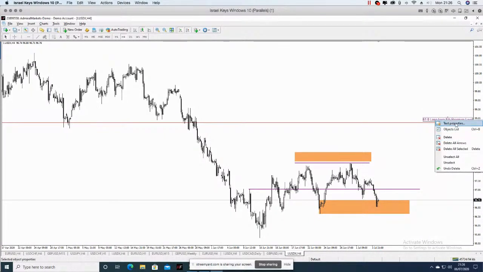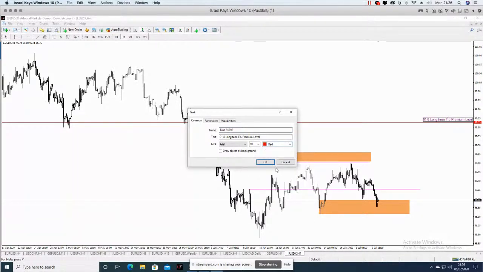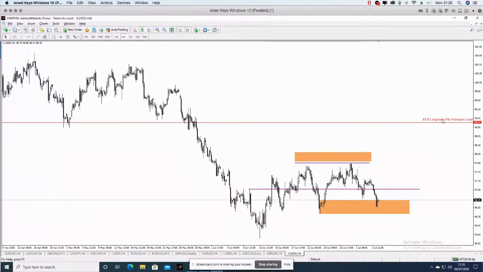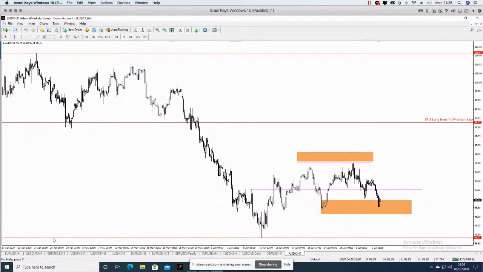I'm going to put that in red as well. Okay, and of course, I'm also going to put this here. That's the high of the range, and this is the low of the range here. It just helps me know when I'm down on a smaller level where certain ranges are. And I'm going to put what certain levels are. So I'm going to put that there.